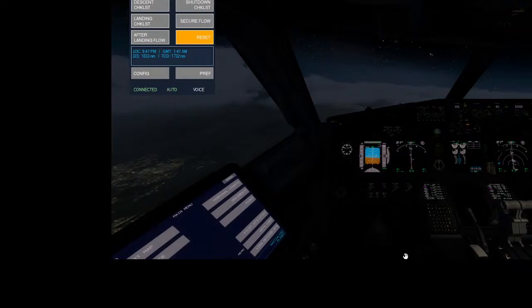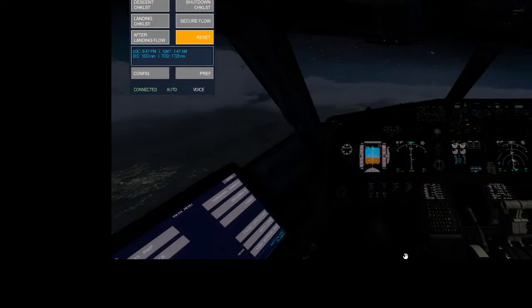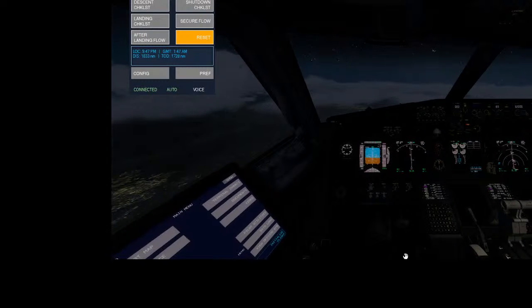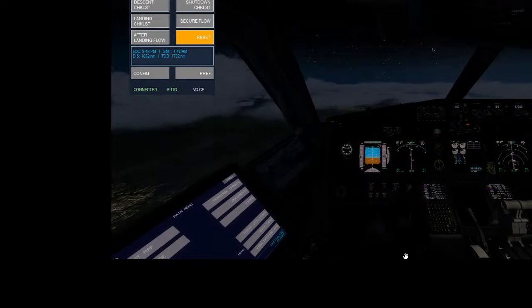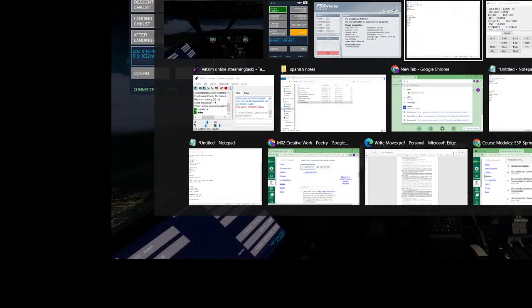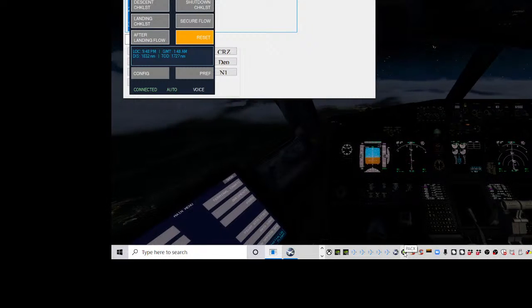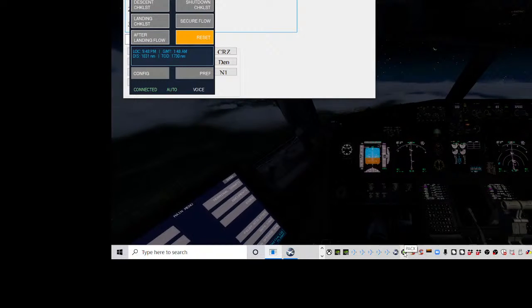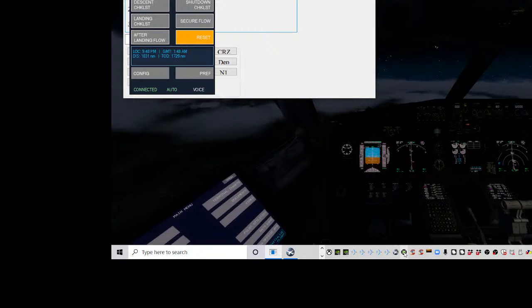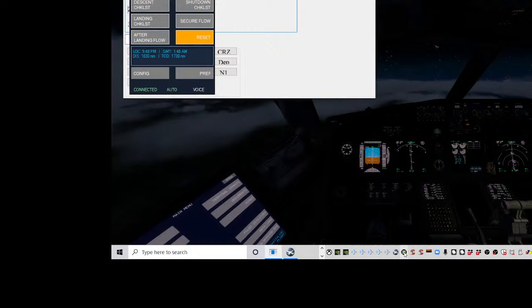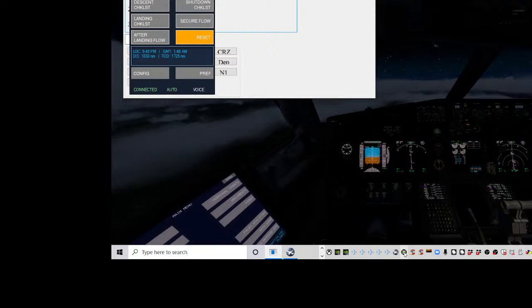Alright, so distance to destination. Now it says 6 hours, 12 minutes, and 48 seconds, but that's not correct. I'm going to go to my active route legs page 1 and make sure. 282 degrees 8.9 nm. 282 degrees 4.8 nm. 12,000 feet. Yeah, we're on the right track. 282 degrees 4.0 nm. 282 degrees 3.6 nm.